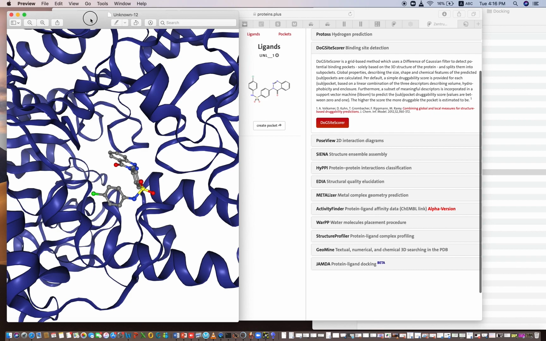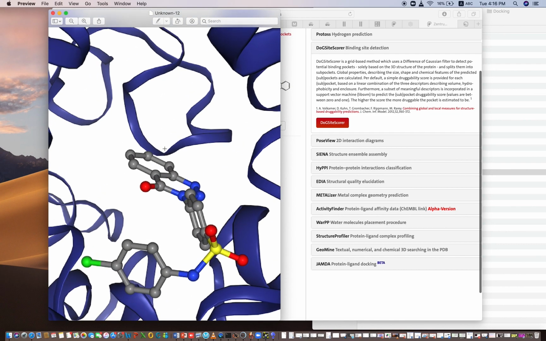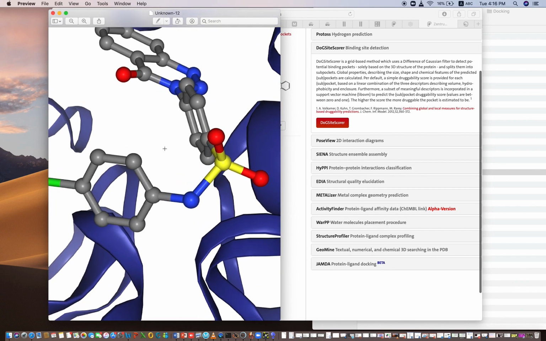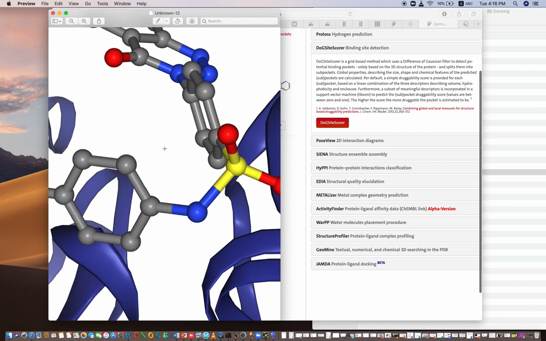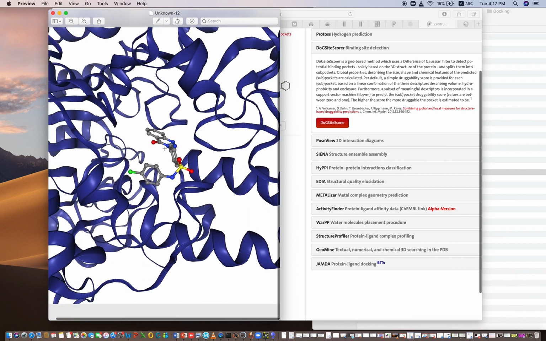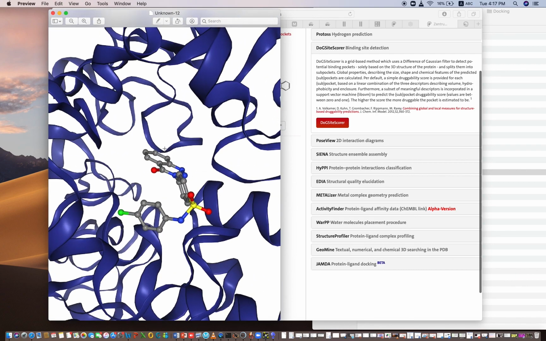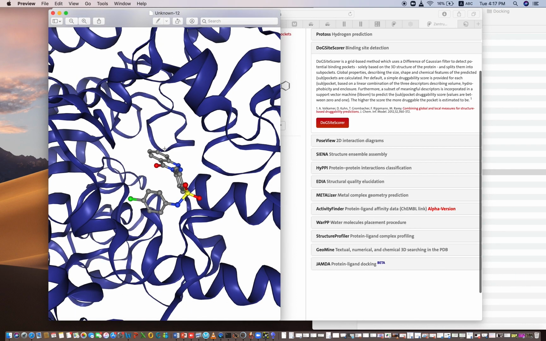Yes, this is the image, it is downloaded. You can see the quality, very good quality. This is for those who don't have any visualizer or who don't know how to use Chimera, PyMol, and some other tools. This is very easy to use.